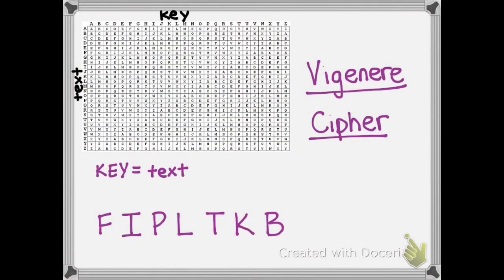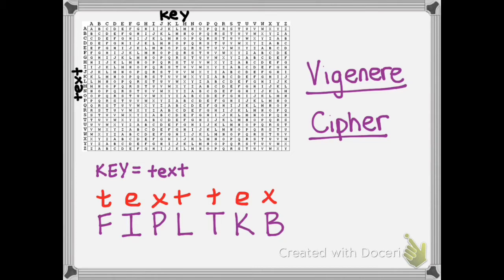I'm going to be showing you guys how to decode a message using the Vigenere cipher. So first, we have this key over here, which is the word text. Now this keyword is going to tell us how to decode each of the individual letters of our cipher. So let's write each of the letters of the keyword over each letter of our message. T, E, X, T, and then once we finish it, we repeat it again. T, E, X. There we go.